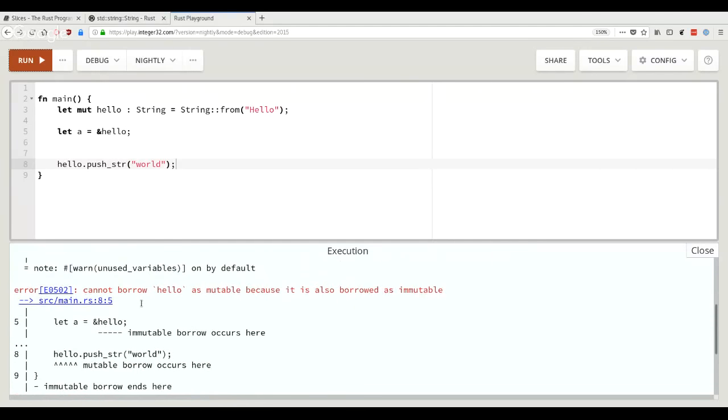I guess it's a bit confusing because you can see it's mutable here, but because you have a reference, you cannot mutate anymore. Okay. Let's move on to the next chapter.